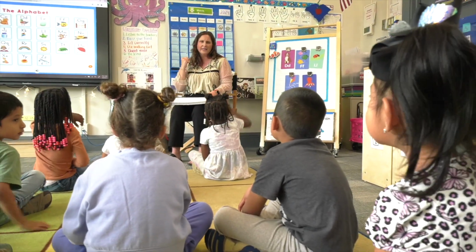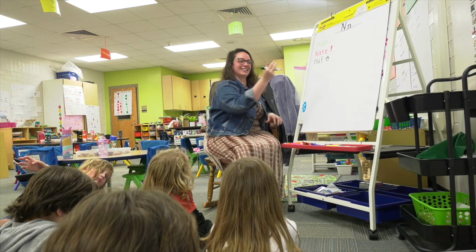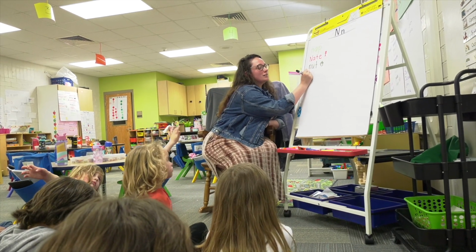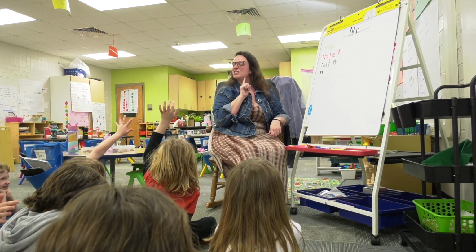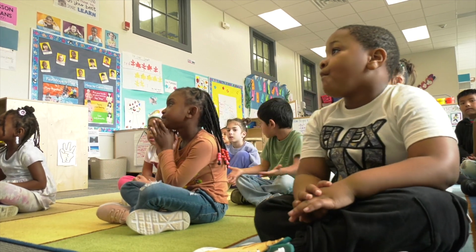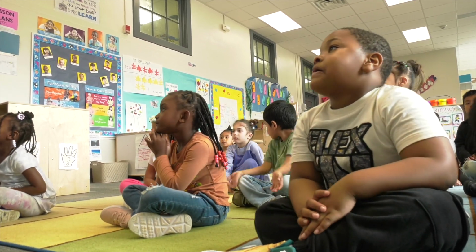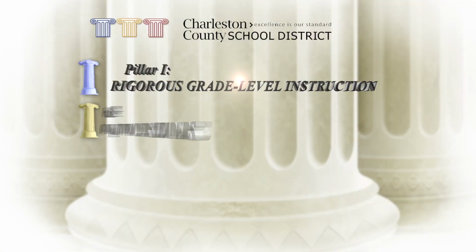Every year we always see a huge growth from our students from the time that they enter CD to when they leave. Even just from fall to winter, when we look at the data, those color-coded graphs are amazing with how much progress the kids make. And I think it's really just using that data of the IDGIs to build and see where those foundational skills are, and then be able to build on them and help the kids develop even stronger.